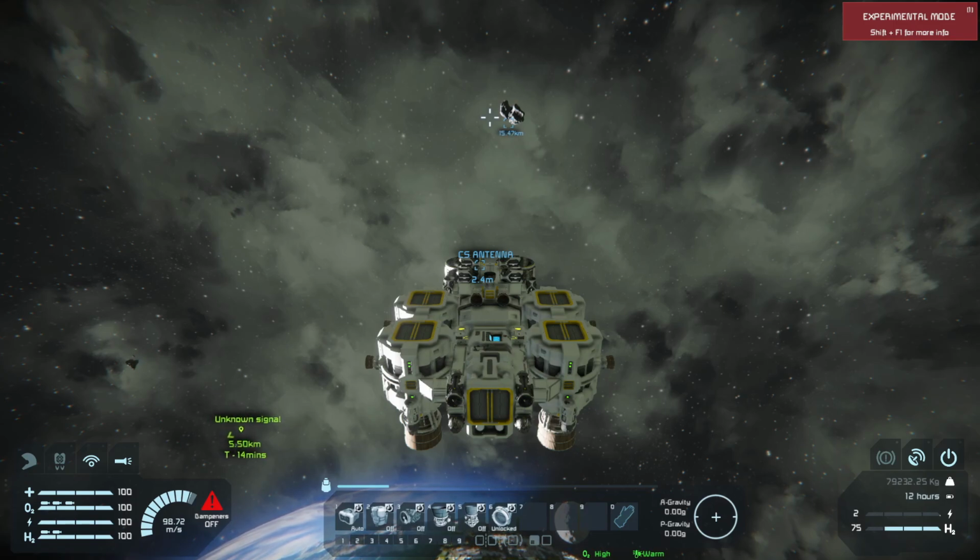There's our beautiful asteroid. Look at that thing. I think it's outside of the gravity enough. What do you guys think? Give me your opinion on that one. Is our asteroid far enough out of the gravitational pull that I'm not going to accidentally bump into it and wind up getting sucked back into the planet again? Let me know about that one.